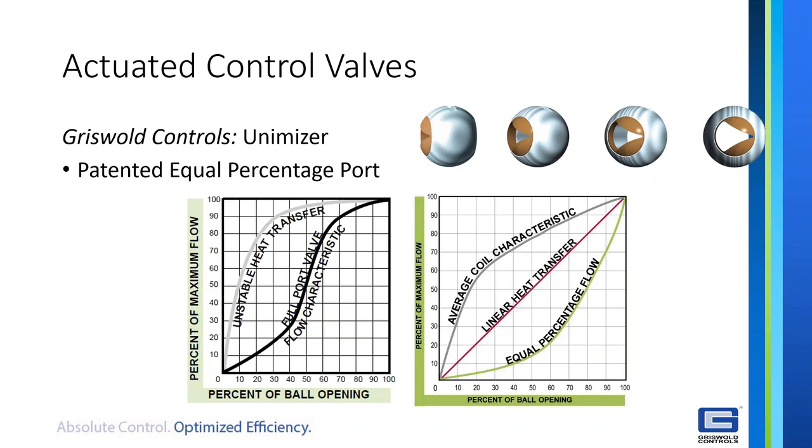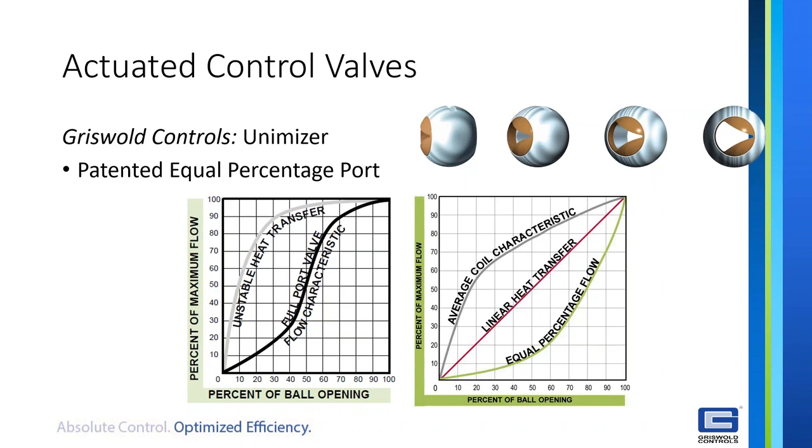The quick definition is when a valve is closed in equal percent increments, so here we're looking at 10% increments, the flow decreases by an equal percent, so it's not linear. It doesn't mean that it increases in 10% increments. It means that the difference between 0 and 10% open and 10 and 20% open has to be the same. There are many different actual equal percent criteria that you could use. What we have done is match our equal percent to the coil.